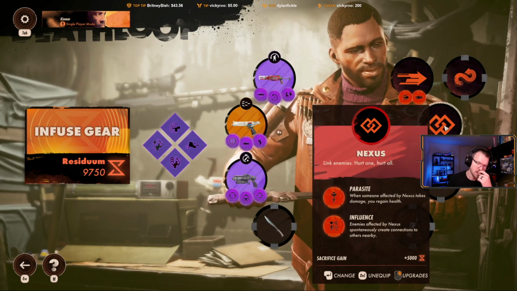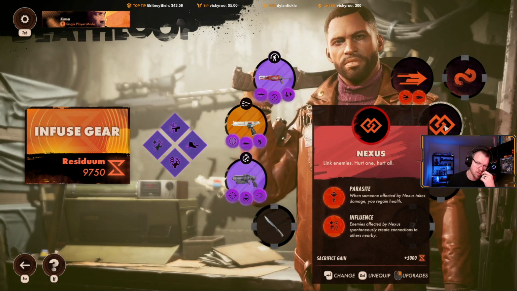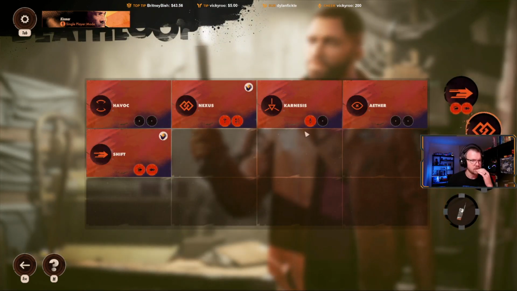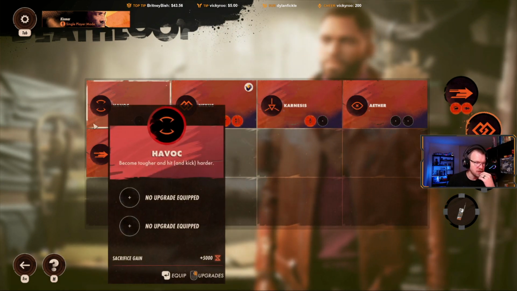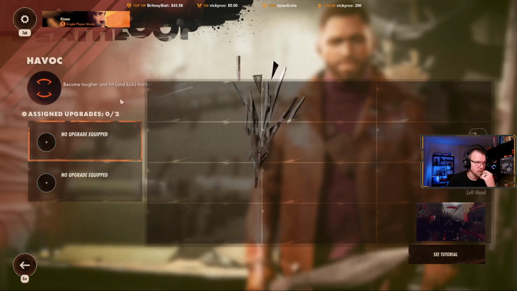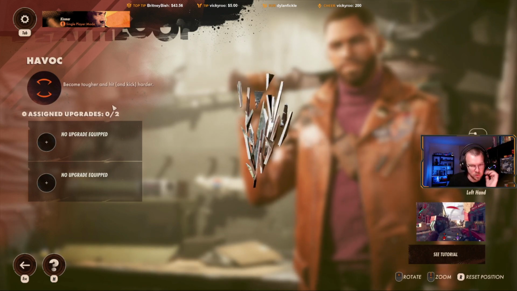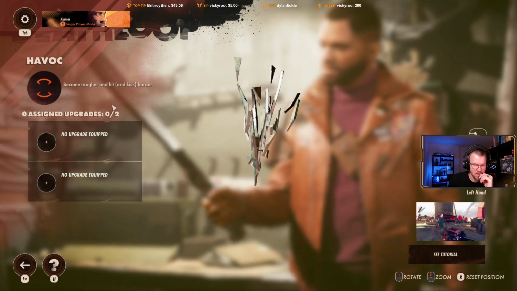Maybe I should get rid of Nexus for when Juliana comes in, because that doesn't really help me with Juliana. Maybe we should try something new instead of Nexus. Let's change. Karnesis throws her around. Havoc: become tougher, and kick harder. Become tougher and hit and kick harder. It doesn't say that your bullets do more damage, though. But do they?